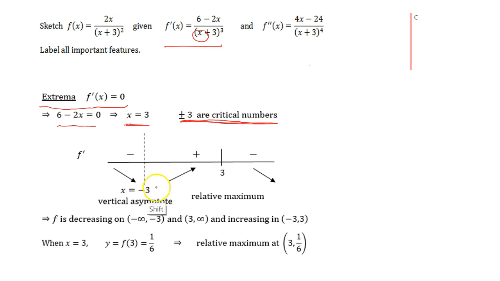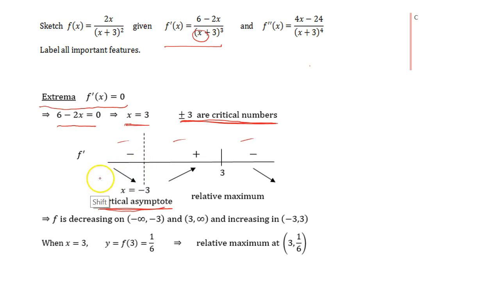Now, negative 3 cannot be a relative max or relative min. We know it's the asymptote. So we'll put it here anyway, and we'll test the interval to see if it's increasing or decreasing. But again, while it's a critical number, it cannot be a high point or low point on the graph. So again, as before, you take a number in each of these intervals, you test and see what the sign is. And you're not required to list that number. Essentially, you would plug it in, is it positive or is it negative?